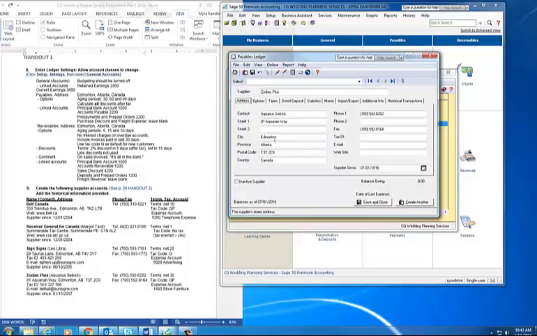Quickly going back to address to double check that we have put in our email address, let's put in an email address for Zodiac Plus. We've been given it.